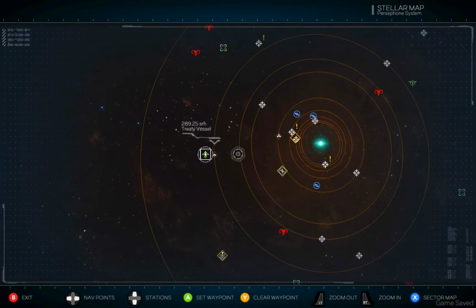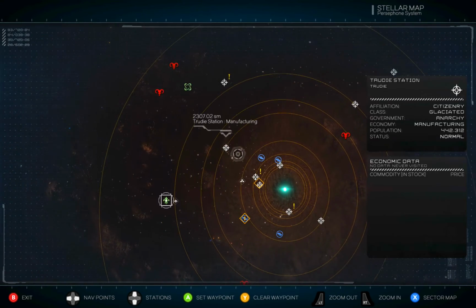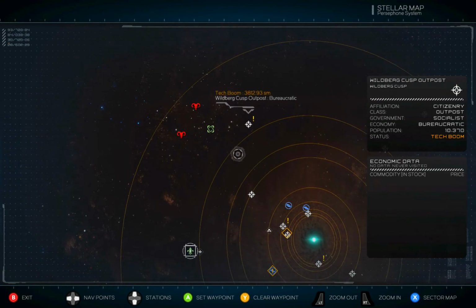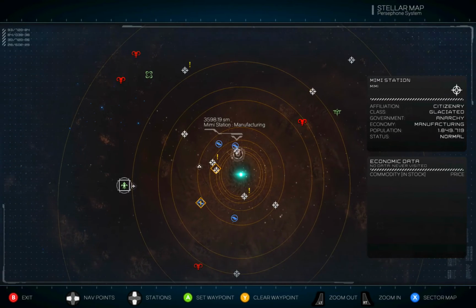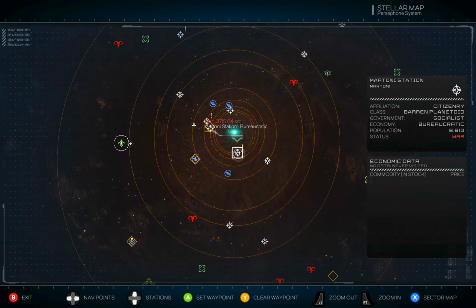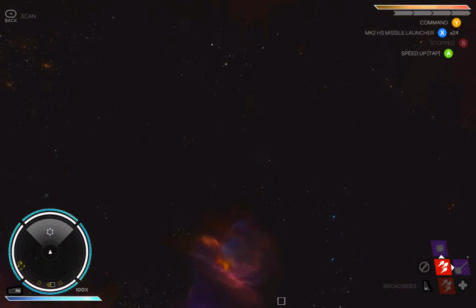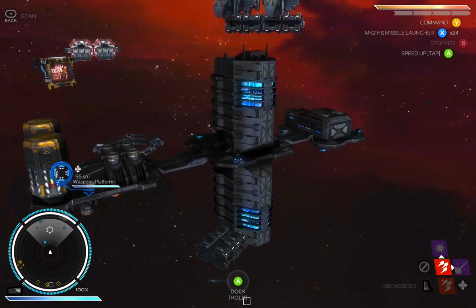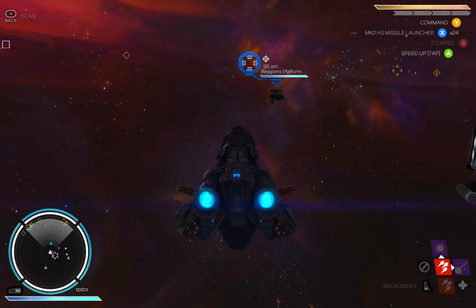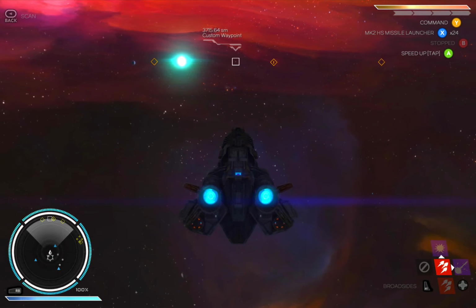Map. Stellar map. This is all kinds of stations. Wildberg. Another prison. Mimi Station. Matoni Station, cool. So it's not really on the way, but if they import that stuff, let's just go there and see what's in it for us. Over there. Okay.